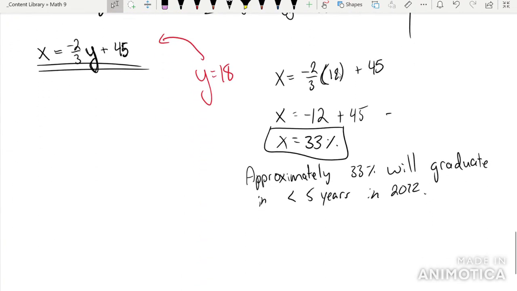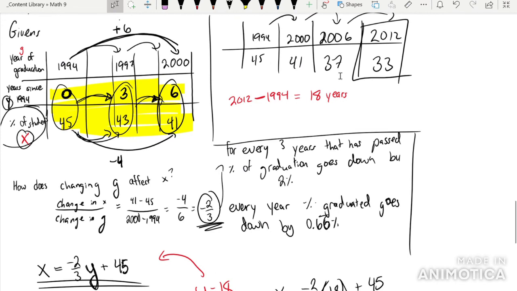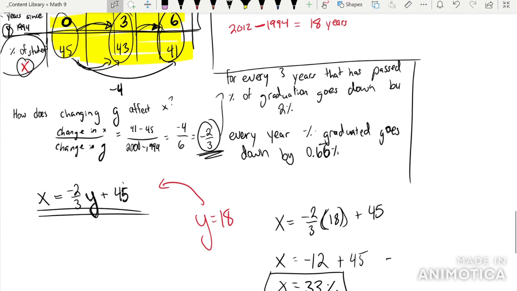plug in the number. And why I picked this piece here was because I wanted to use smaller numbers. If I had used 1994 or 1997, notice how I'm now really far in a sequence. I'm still jumping up by the same number of years, but now I would have to figure out my starting point, go all the way back to year 0, and this equation would have a very different value for this. It's still fine, but it would not be as nice to work with. So I'm setting this up to be nice to work with.